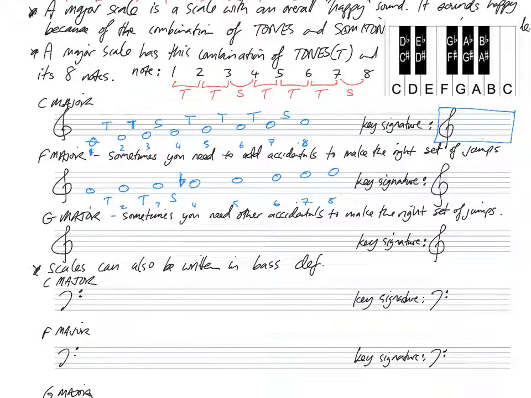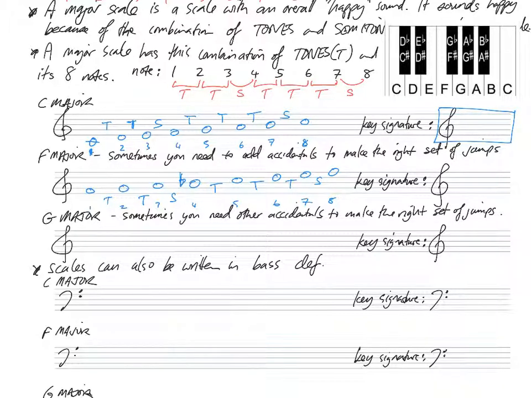B flat to C is a whole tone like we need. C to a D is a whole tone like we need. D to an E is a whole tone like what we need. And E to an F, if you look on the keyboard here, E to an F is a semitone because there's no black key to jump over, and a semitone is what we want. So you can see in F major we need to add a flat to the B to make it sound right.